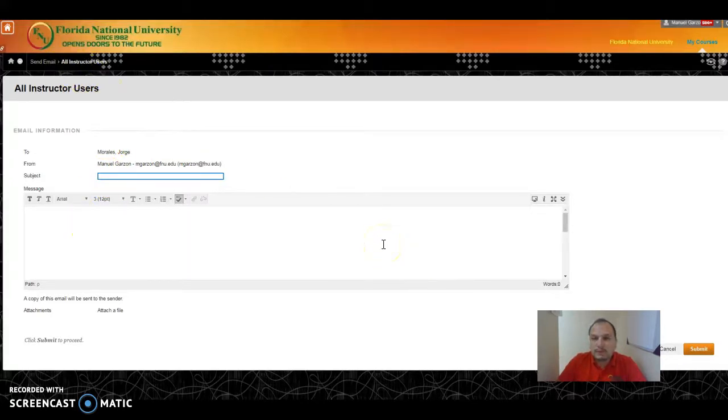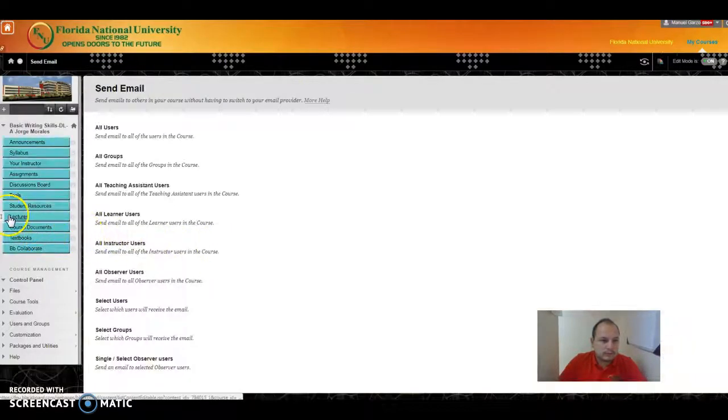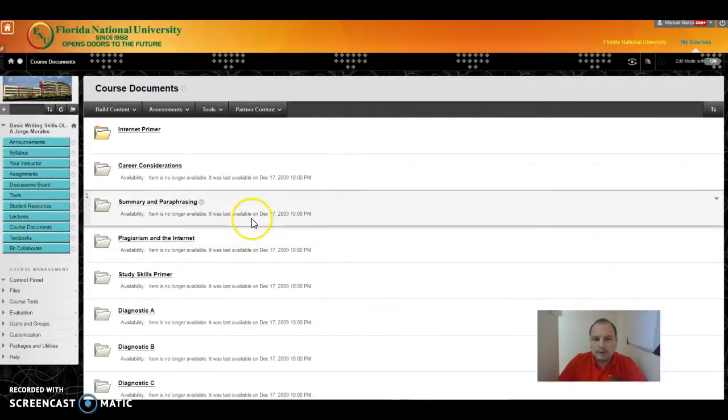It is important to remember to always have your username and password for your email, because you can send emails from Blackboard, but you can only see the answer of your instructor on Outlook. Here, when you go to course documents, it's similar to the lectures.